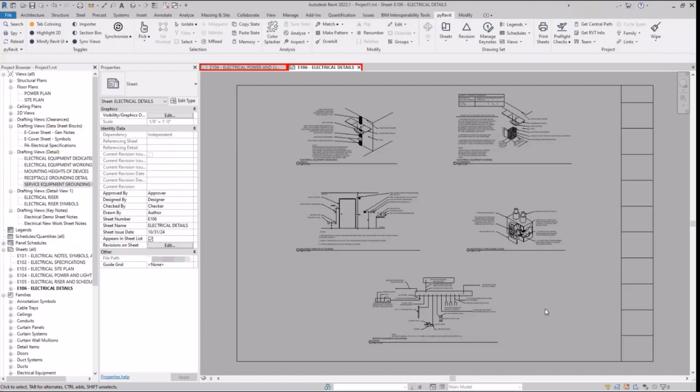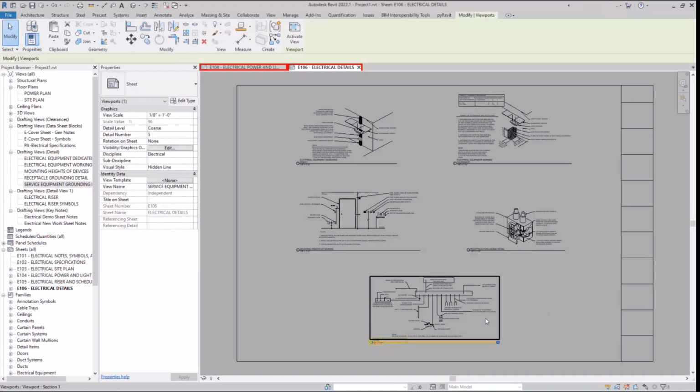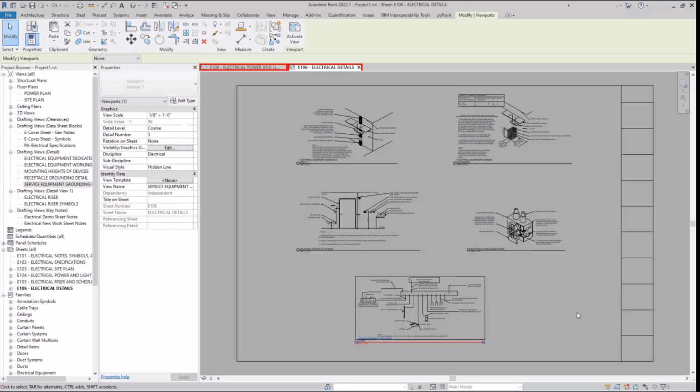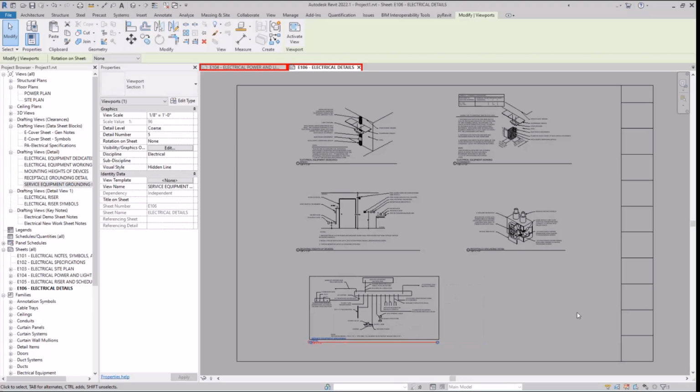Oh, and sorry for everybody on YouTube, there is occasionally a project where it's something special. She mentioned, if there's something specific you've got to call out, not just a provide and install, or there's something special going on when you're trying to mount or install this, or the EOR or designer knows of something that's not normal, that's where a custom detail comes into play. Just draft it, create it as needed. It wouldn't be the first time they've seen a custom detail, and it probably won't be the last time you need to make one.